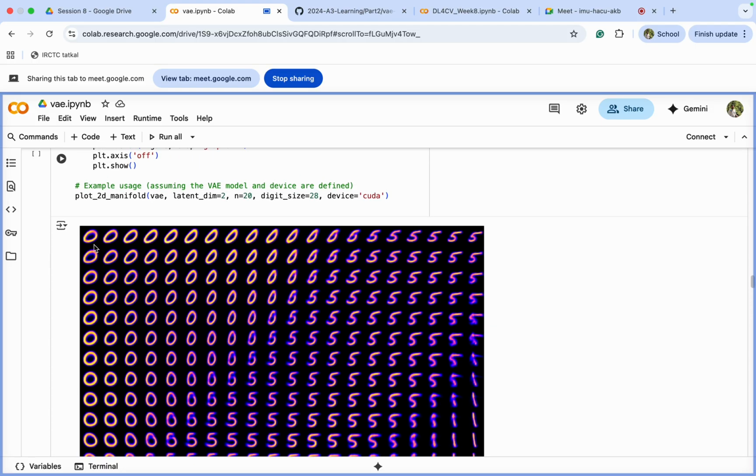Suppose this is 0, 0, and if you start moving, there are two latent dimensions: one at the 0th place and one at the next place.